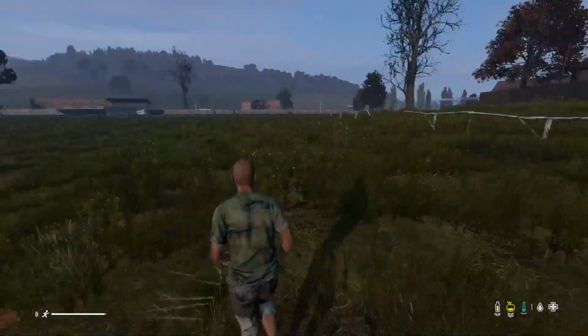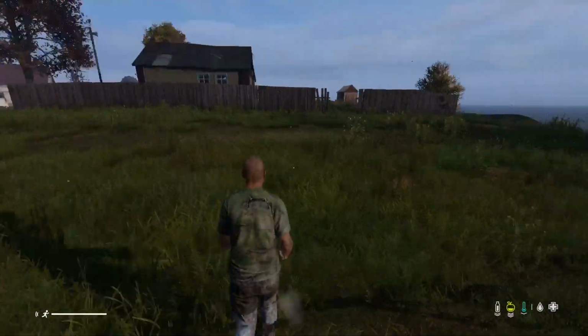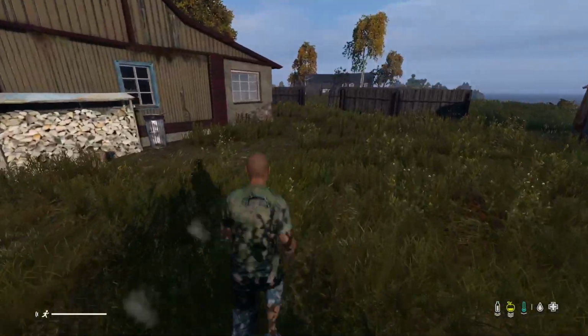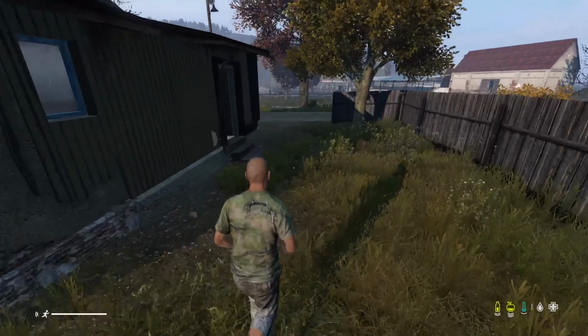You're just chilling basically, because only sprint when you need to sprint. You don't want to be using up a lot of your food and water and your stamina if you get into a situation too early on in the game. So I would just take a nice jog around the start of the map and jog your way into the center.